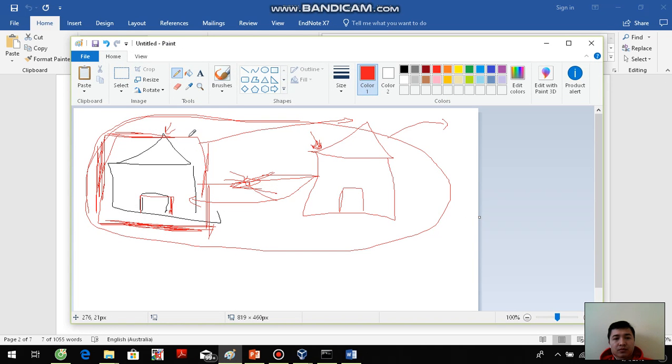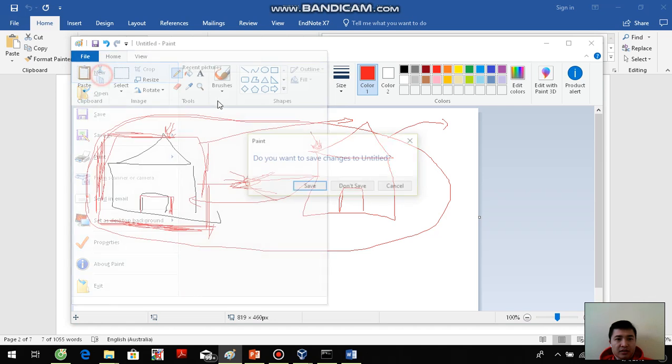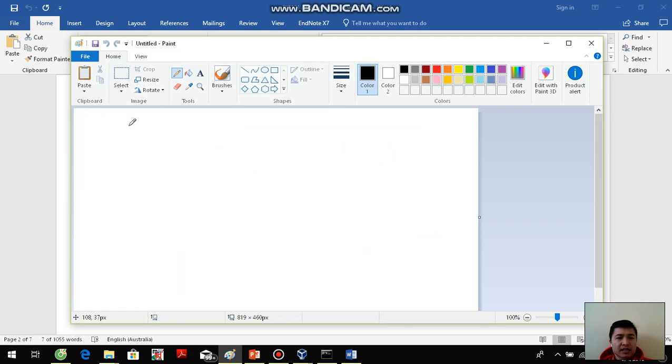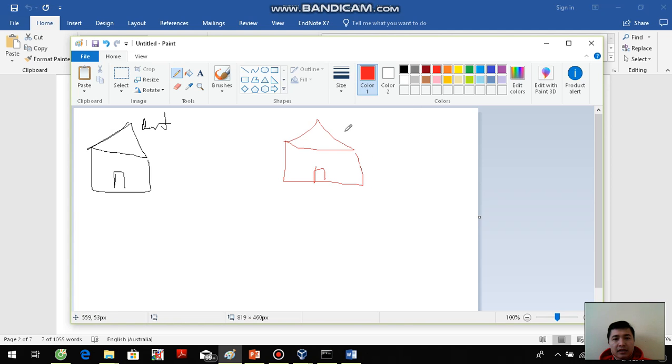First of all, let's say this is the host computer, and this is the client computer. So this is the internet, the outside network.